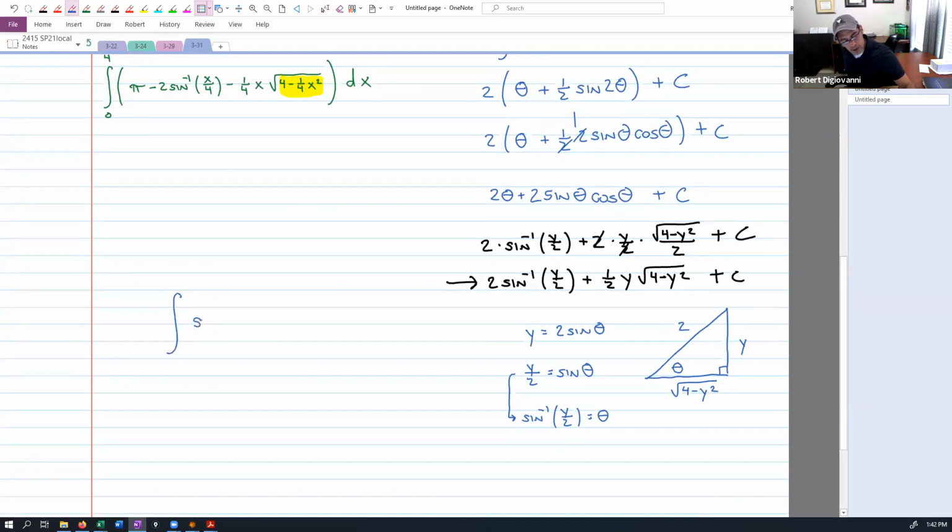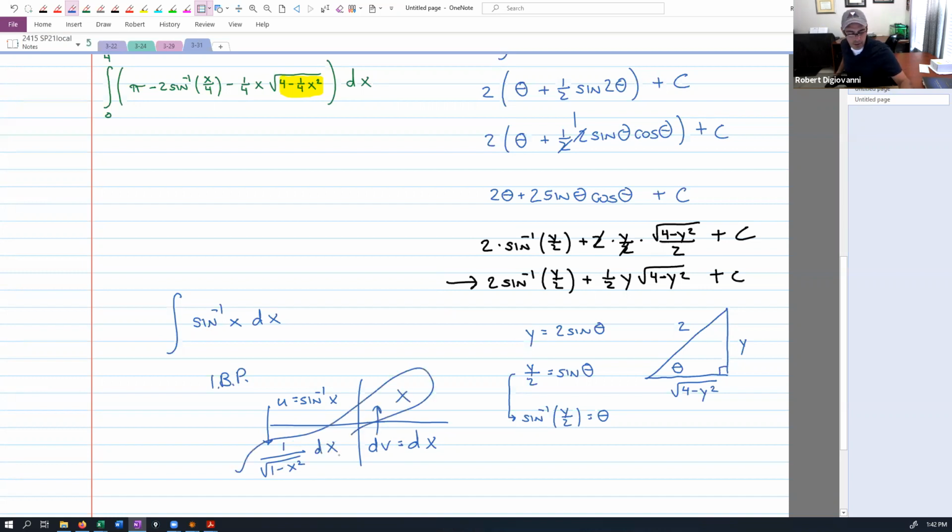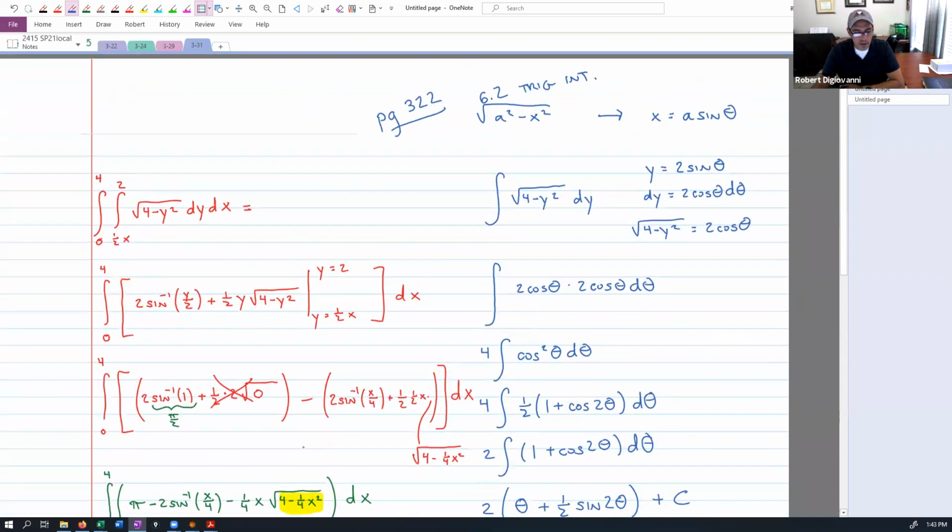So look, if I had to integrate arc sine of, let's just say x, then I would do integration by parts. I would do u is the arc sine of x, dv would be dx. And then when I take the derivative of that, I get 1 over the square root of 1 minus x squared dx. And when I integrate that, I get x. And then in the new integral, I can do a basic u substitution. So it is possible to do that integral. It's not what I feel like spending 30 minutes on. Now, to answer Adam's question, let's go back.